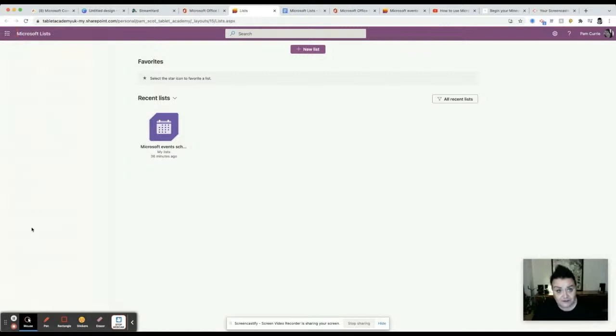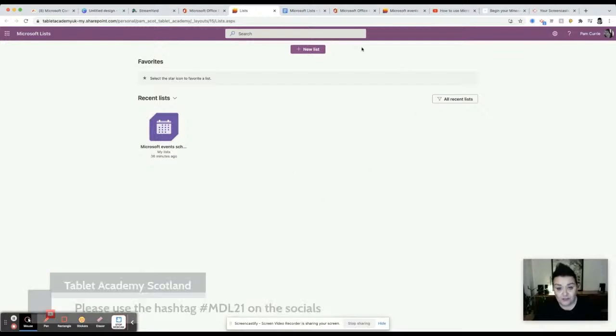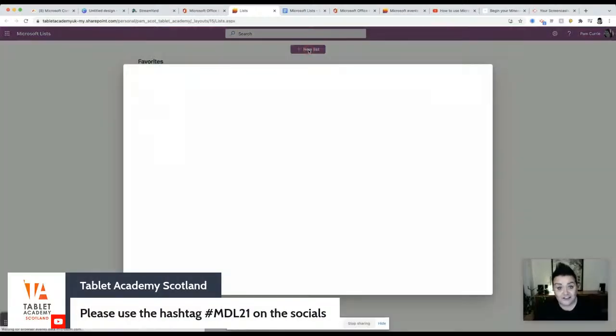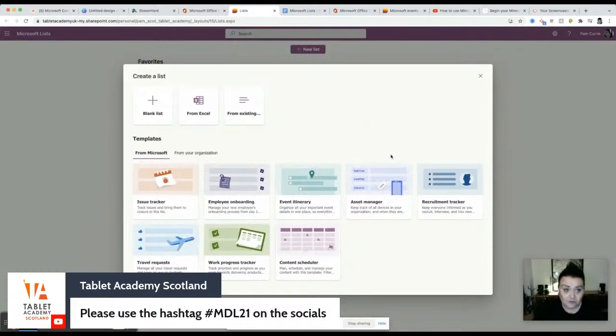So we're into Microsoft Lists just now, and what we want to do first is show you some of the templates that are available to get you started. To find them, we're looking for the plus icon here and New list. At this point, we have a pop-up window where you'll see some templates that have already been developed. These are a great starting point, and even if you use these as a starting point and then customize the columns for your own needs, I think you'll find it a great place to start.